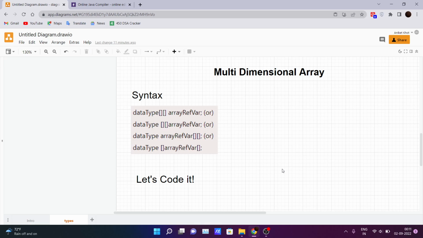Let's suppose I want to know the marks obtained in mathematics by the student whose roll number is 8. I can pass the array name and pass the parameter as 7, sorry, because array indexing starts from 0, and I will get the marks obtained by the student whose roll number is 8. So these are some real life scenarios where we use arrays in Java.